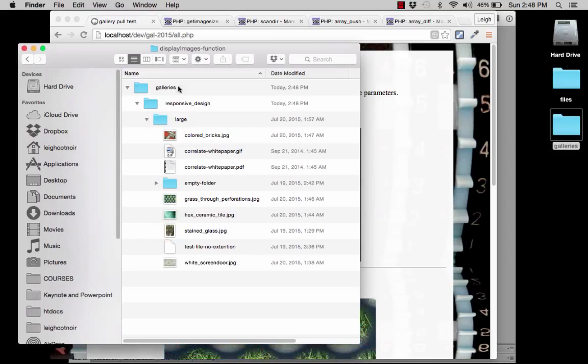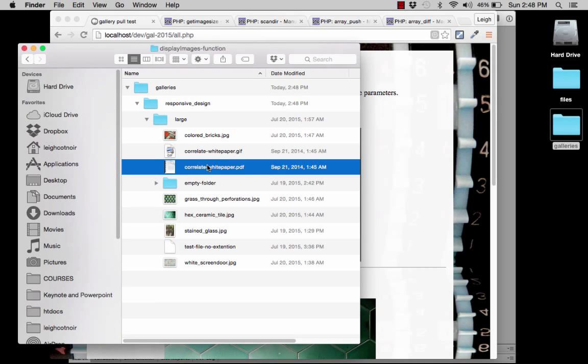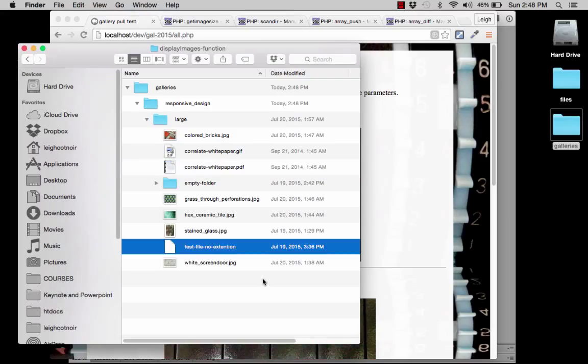But you'll also notice that in this example, I have a bunch of other stuff, like something called empty folder, I have a PDF, and I also have a test file that doesn't have any kind of extension on it. All right, so you'll see here that I've actually got something else going on.